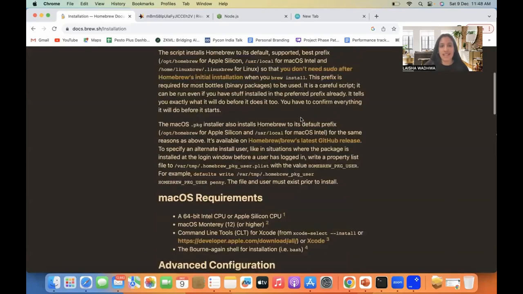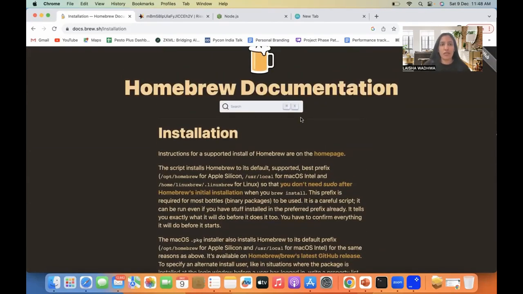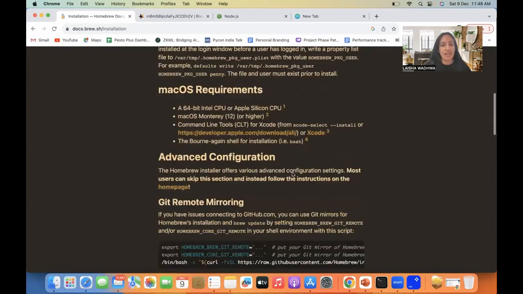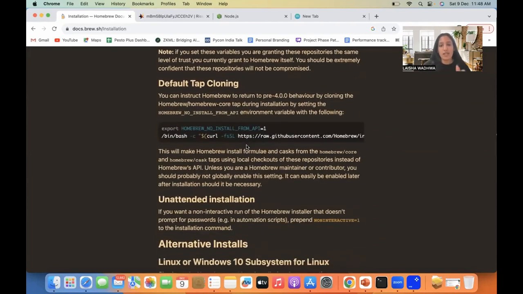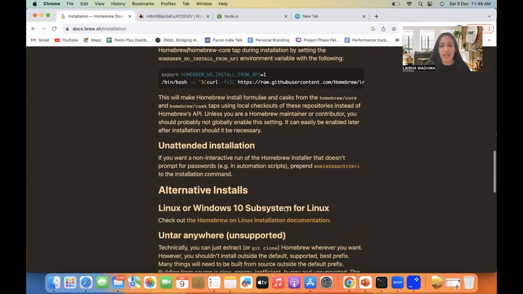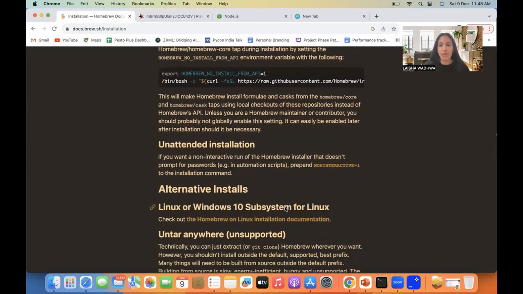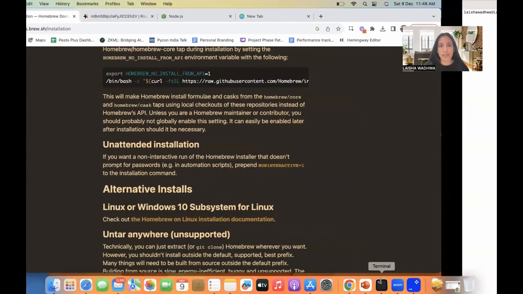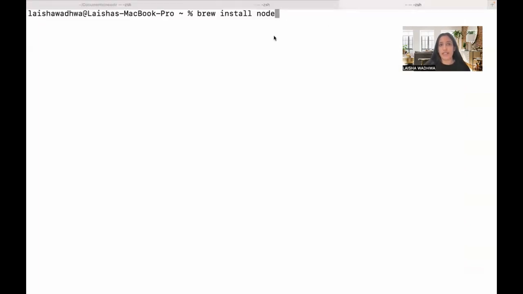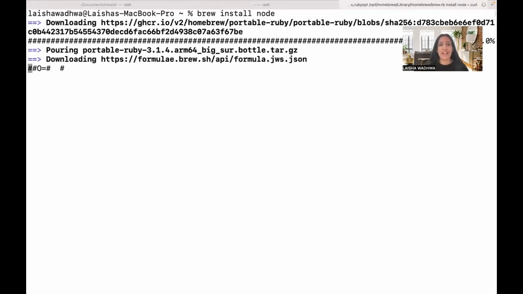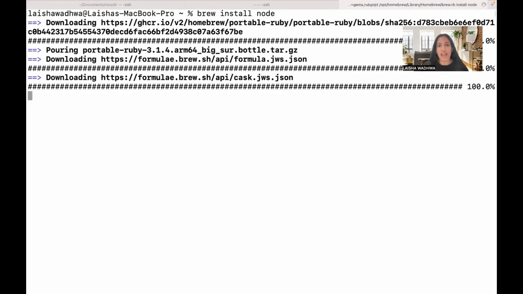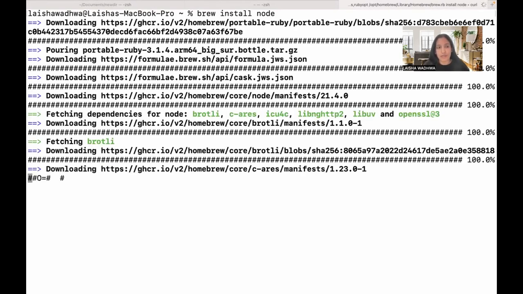So the first and the easiest way if you're a Mac user is to use Homebrew to do the installation. In case you do not have Homebrew installed, you can go to the official website and follow these steps here to install Homebrew. Once you have installed Homebrew, the installation for Node.js is pretty simple. Let me go to my terminal. All you need to do is say brew install node. Since in my system it's already installed, it will only look for any updates, if any, and we'll wait for it to complete.